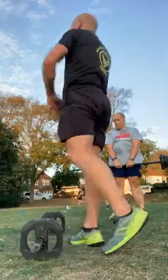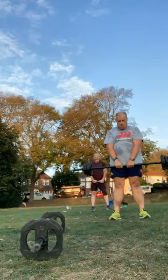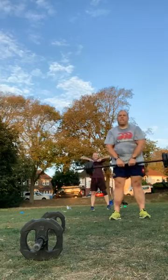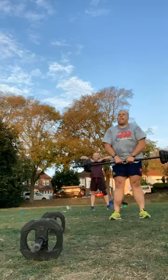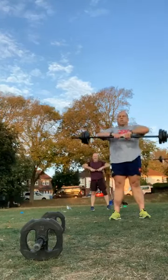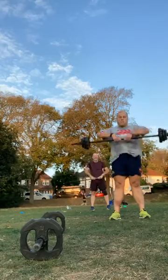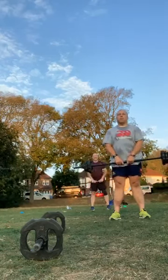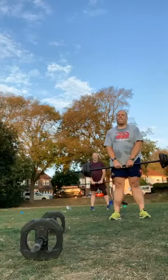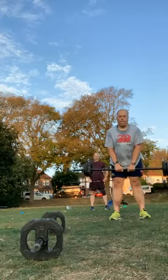Okay, so the first one we do is rows, then the deadlift, and then the row. So rows first. 3, 2, 1, let's go. Elbows high, so we're in those big muscles through the back. So we do the deadlift, don't go too low to start with. Deadlift, change. So nice flat back.